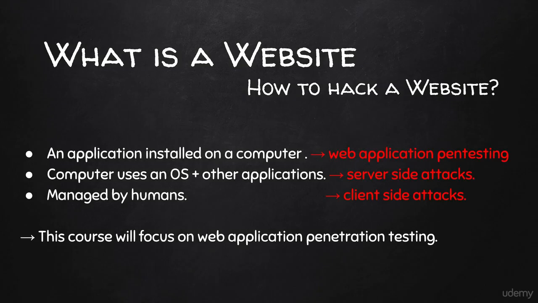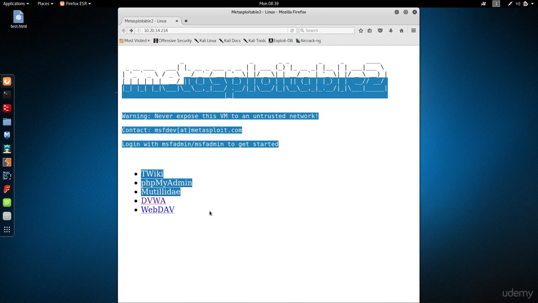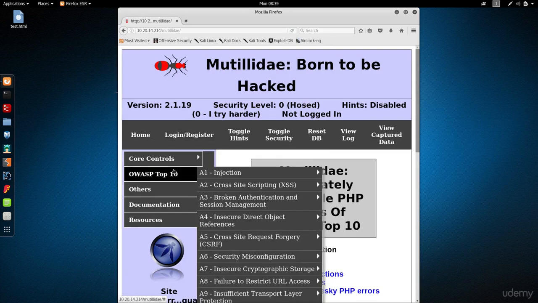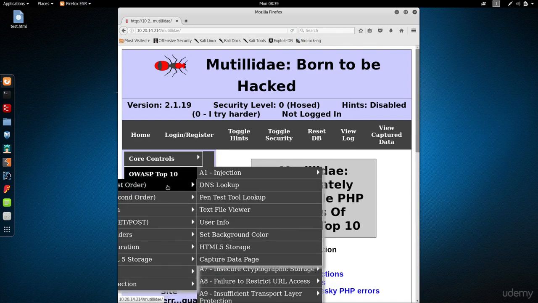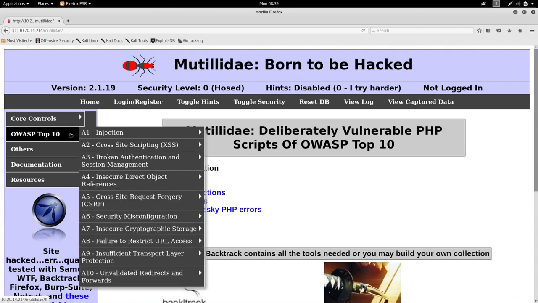There is more than one thing that we can exploit to gain control over a website. Now, the main, obvious thing that you'd think of is the web applications. It's the thing that you always interact with. For example, on Facebook, it's where you search for stuff, where you upload pictures, where you write posts. All of these things are handled by the web application because it's the thing that you click and interact with. So for example, if I go here on Mutillidae and start browsing the web page, this is my web application.